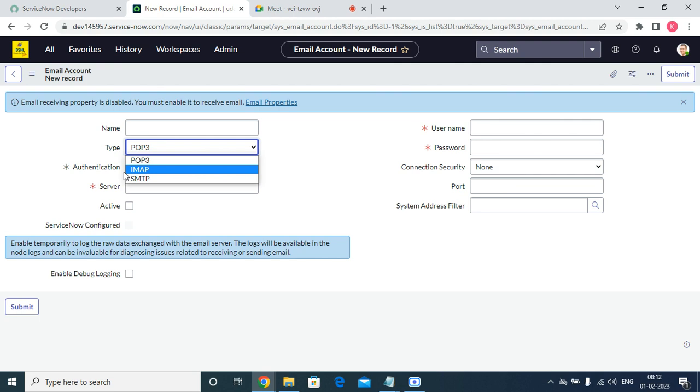SMTP is the Simple Mail Transfer Protocol, which is used to send the email notification. So this is the basic way we can configure these accounts.